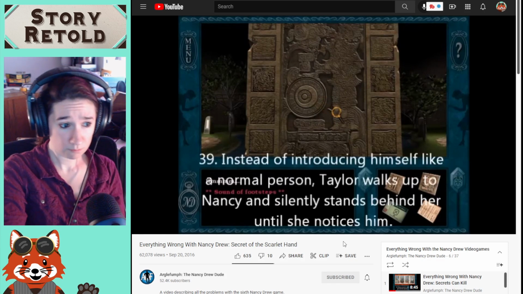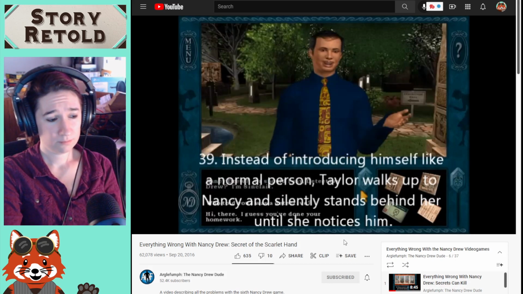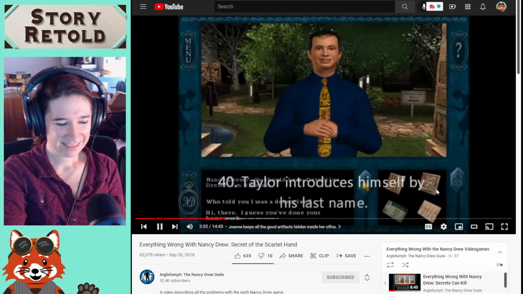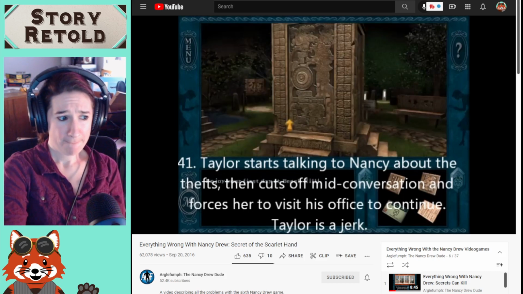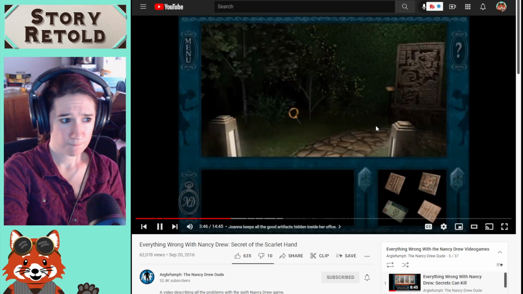Instead of introducing himself like a normal person, Taylor walks up to Nancy and silently stands behind her until she notices him. "I'm Sinclair." Taylor introduces himself by his last name. "Can't we talk now? Just meet me later." Taylor starts talking to Nancy about the thefts, then cuts off mid-conversation and forces her to visit his office to continue. Taylor is a jerk.